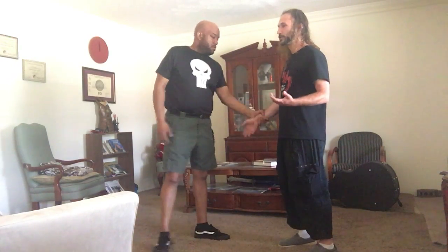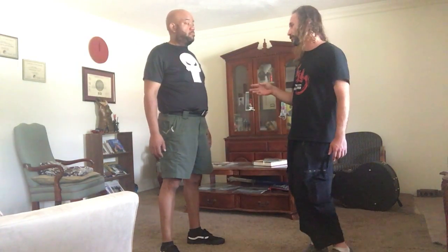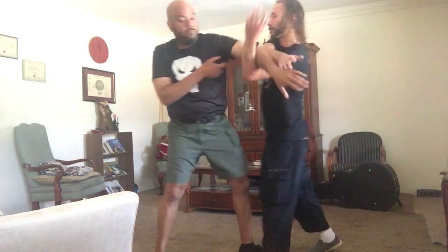This can work for any sort of grab — let's say somebody is grabbing you and dragging you somewhere, or even if more than one person is grabbing you. If you stick to the principle of moving like water, moving in a circle, moving like a ball, then you can easily escape just by following that principle instead of worrying about do I go left or right, up or down. I like to start with a wrist grab because that's really simple. I just draw a circle. If he can feel me going that way and stops it, I just circle a different way — I feel the path of least resistance. Say he grabs me with both hands — I just move in a circle.